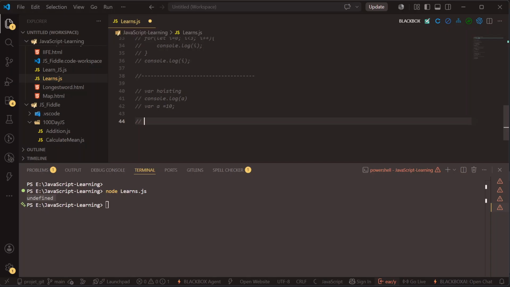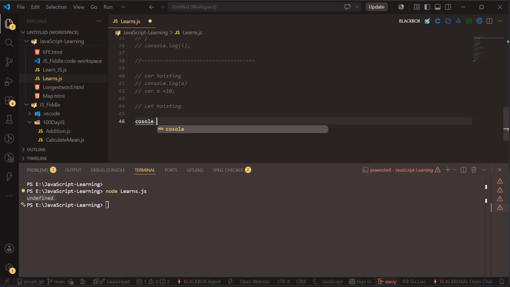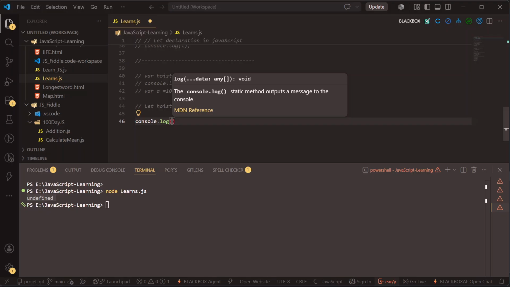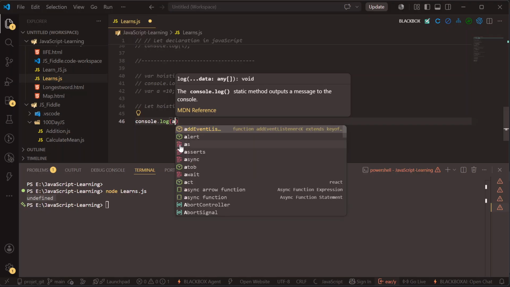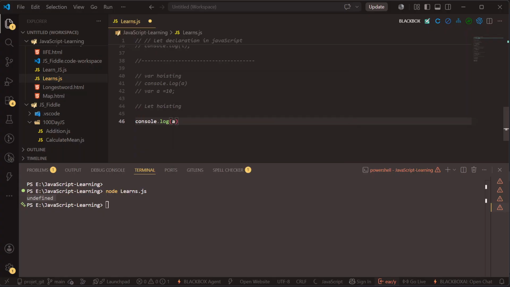Let hoisting, right? Suppose we type console.log and put the variable inside the console.log, and then declare a variable a using let and initialize it with 10.